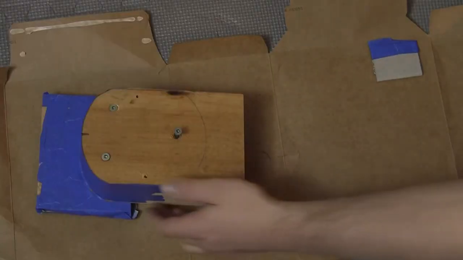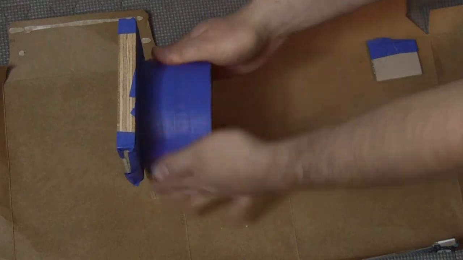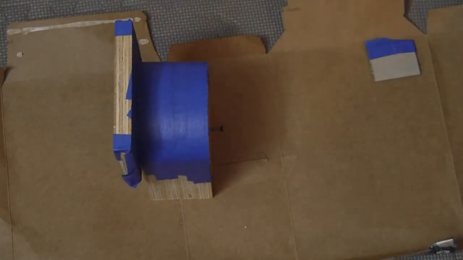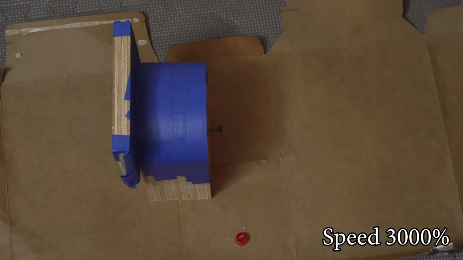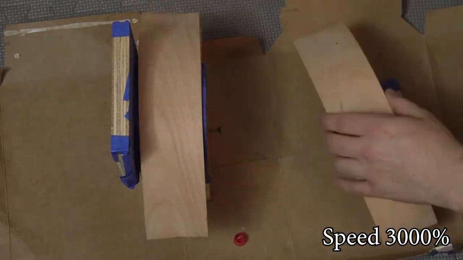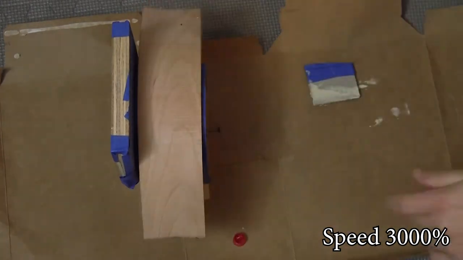The next day, I set the pieces outside in the sun to dry. Meanwhile, I covered the jig in painters tape, and prepared to glue the leaves together. This took quite a bit of time and made a fair bit of mess, but overall, it went smoothly. In total, it took about 20 minutes.